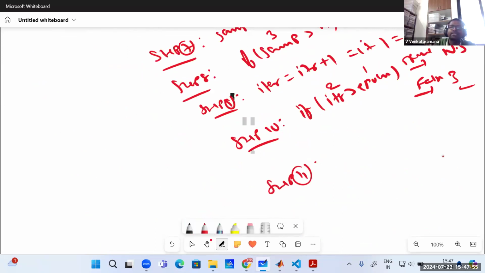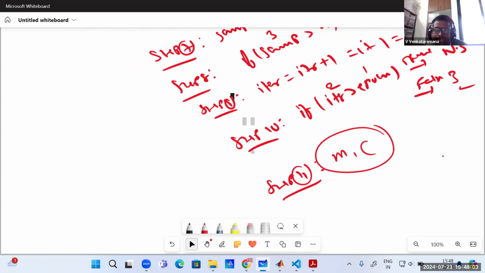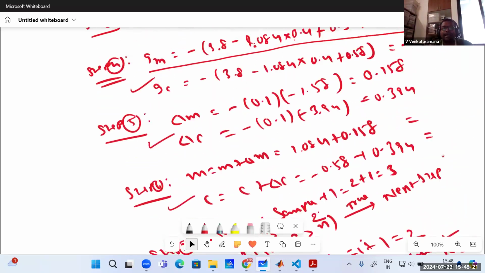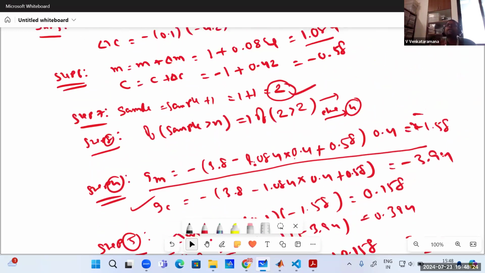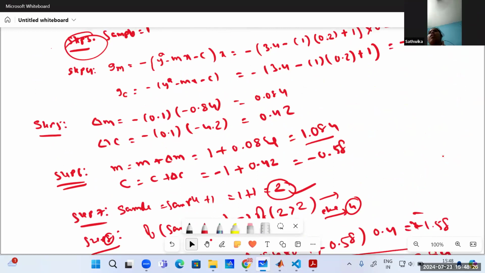Step number 11. Step number 11 is just: take the updated M and C values, and use those M and C values to build your application. So deployment of a model is nothing but using the updated model parameters while minimizing the error. So those model parameters we are using, that is what deploying means. I think you are clear with respect to the calculations part also. I think you are clear how the stochastic gradient algorithm will work, and we have discussed it with the numerical calculations also. If anyone has a question, please ask.